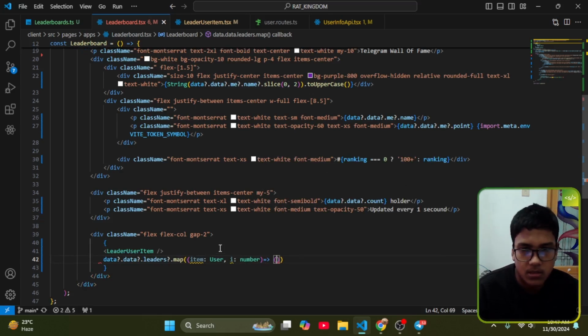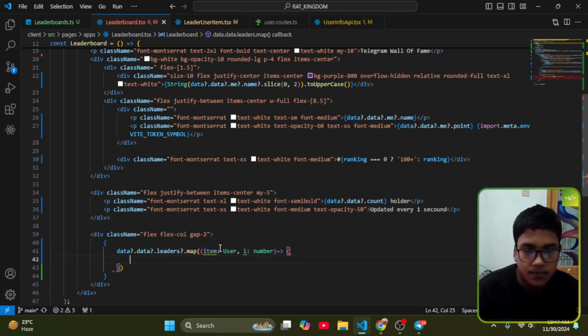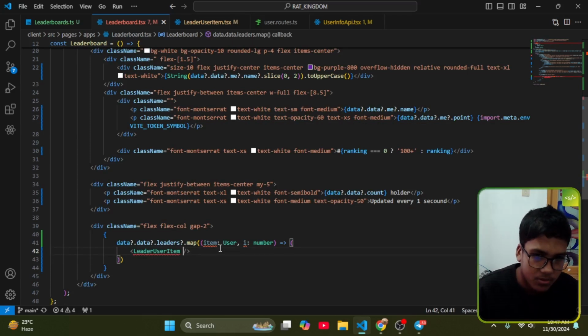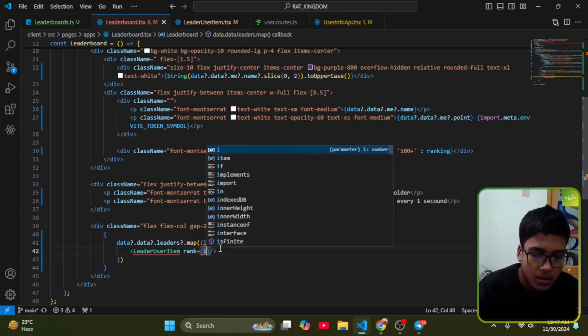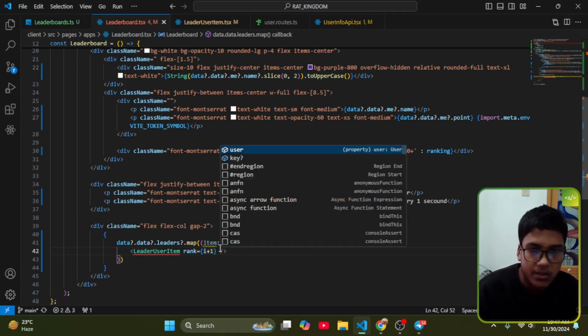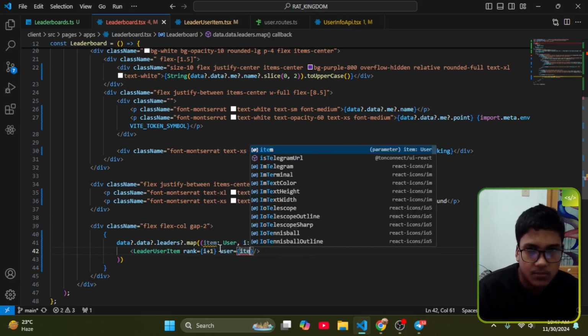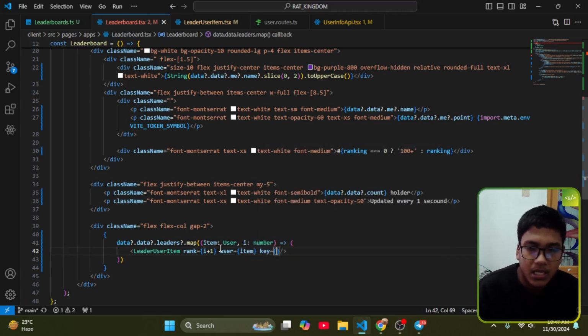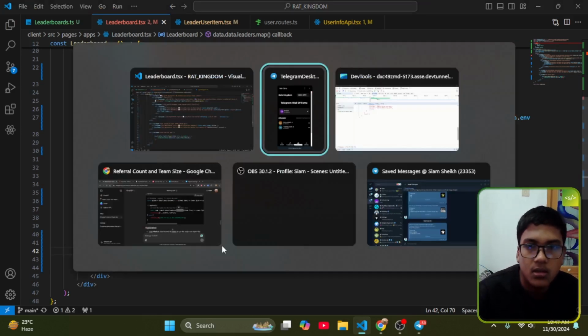Then pass this leader item user, and here take rank as i plus 1, then take user as item, then take key as i.